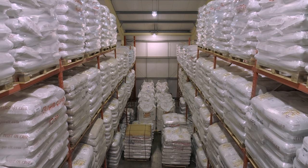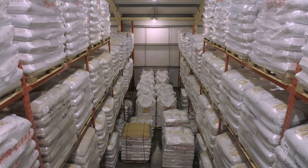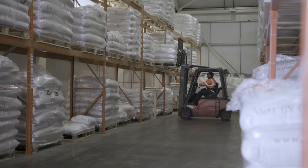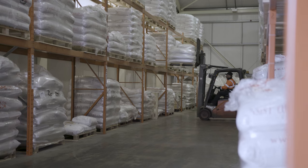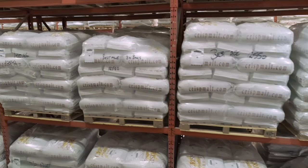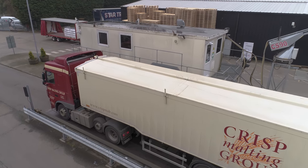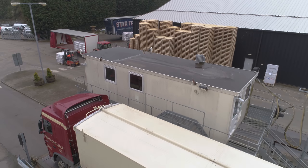We've now expanded into Europe, where we own maltings in Hamburg and also in Poland. We do anything from the 25 kg sack up to one ton bags, including half tons. The majority of what we're doing at the minute is the 25 kg bags. In terms of what we're sending out today, we're at roughly 80 to 100 pallets a day, ranging from containers going out to America and Asia, to national deliveries for smaller craft brewers.